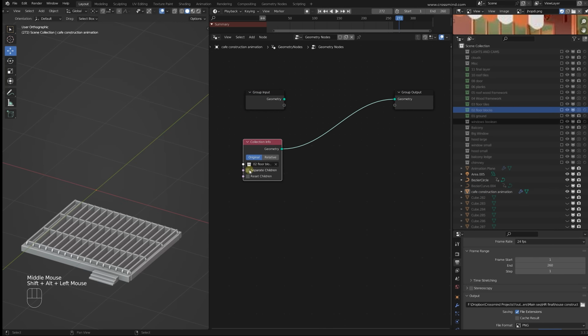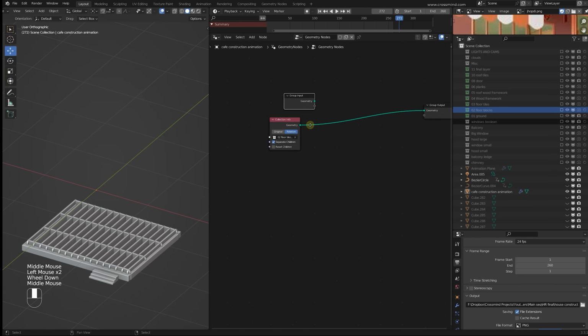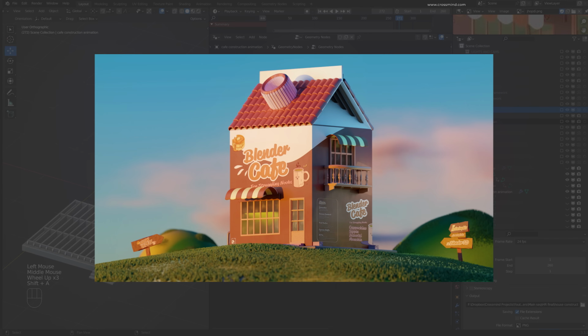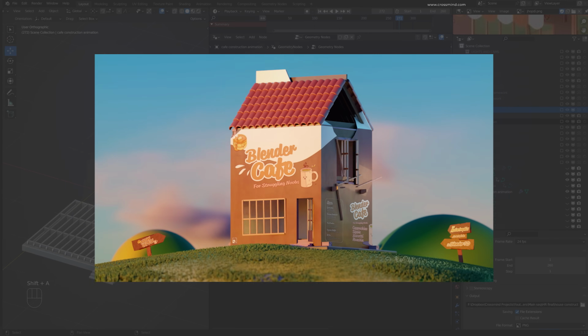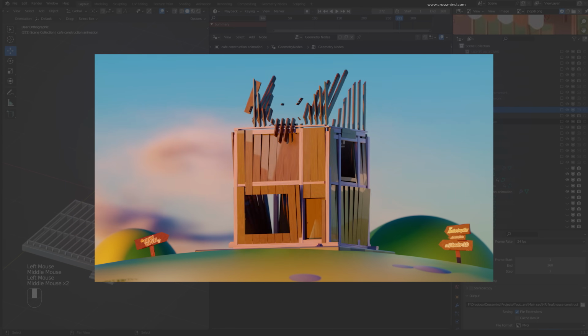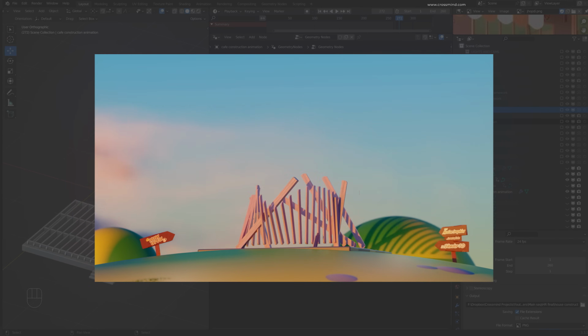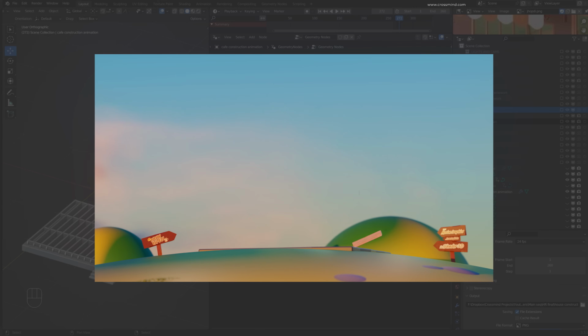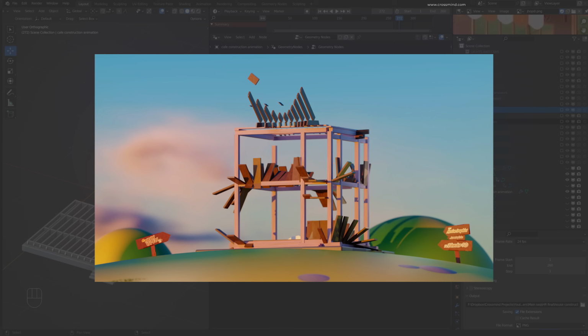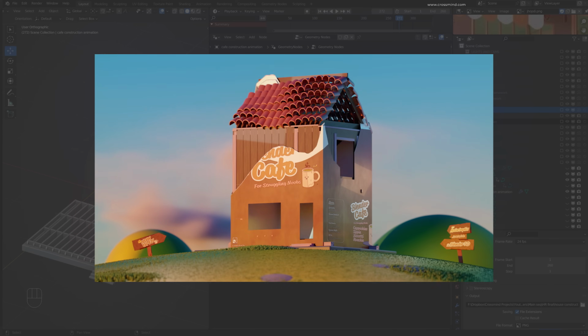This one, separate children, relative, and you can actually get rid of this. We don't really need this. So the effect that we want to use on this. In this clip that you see, let me try to break it down. What's happening is we are deleting the geometry, the pieces coming together from nowhere. We are basically reversing the effect of deletion.